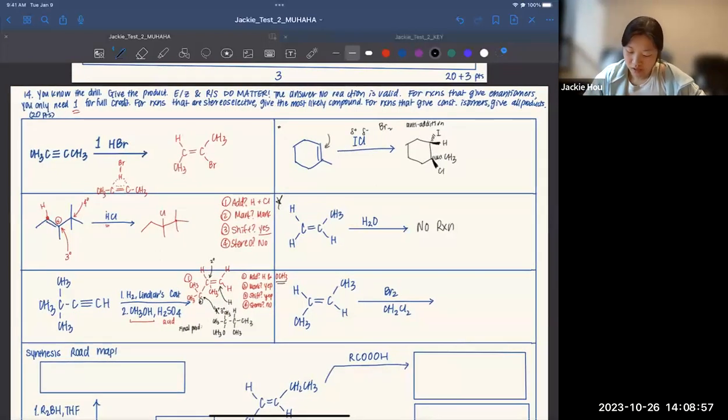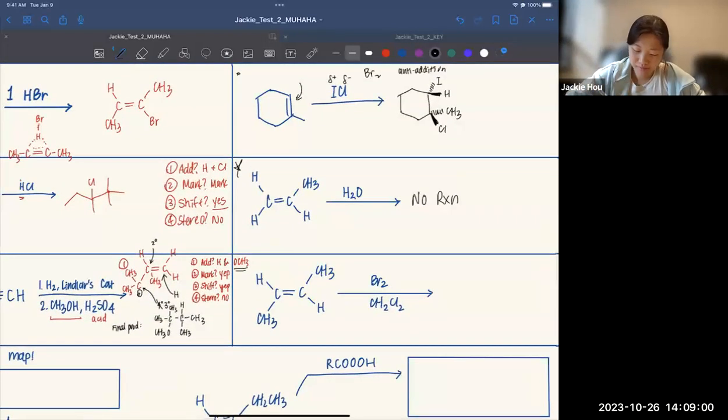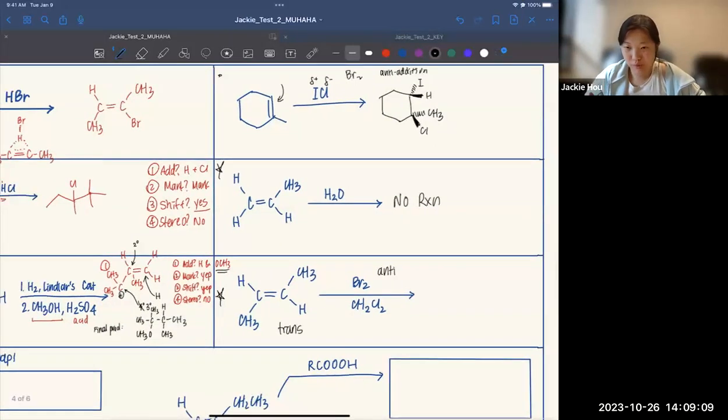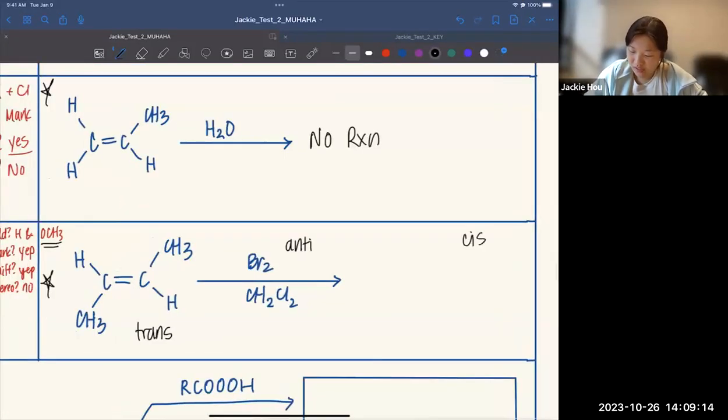Okay, lastly, we have this thing we talked about in class, where we have something that's trans and an anti, and we need to determine whether it's erythro or threo. We have a little rhyme: cis, syn, erythro. If you change any two of these categories, the statement will still be true. For example, if I change this to trans and this to anti, then my final product would be erythro.